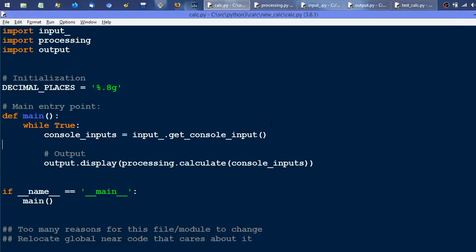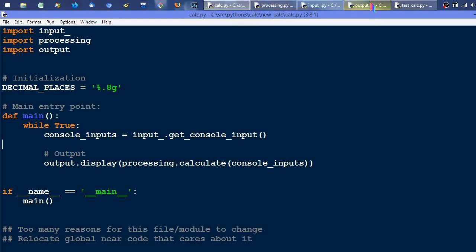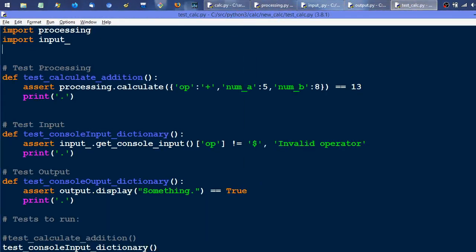Because we're not in the test. We're not running the test to test that it doesn't work. And that's one thing too, where'd that go? Test calc. So this dollar sign right here, we're asserting, we're catching the dollar sign right here. And one thing that might be easy in the beginning is to say, oh, cool, we caught the dollar sign as the invalid operator, but we're not doing anything about that. It's one thing to stir up the ruckus with the test and catch that ruckus, but then you want to do something to strap it back down.